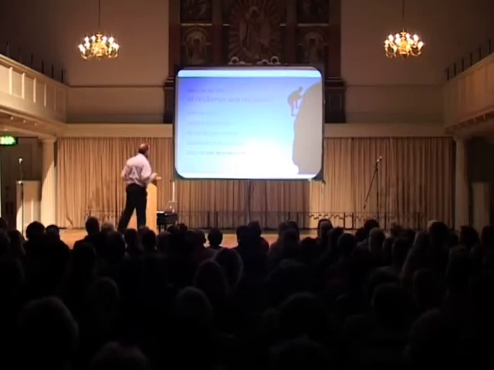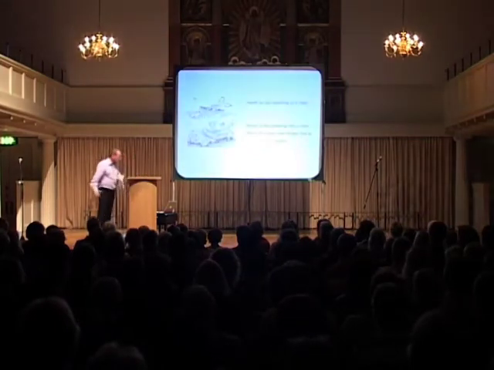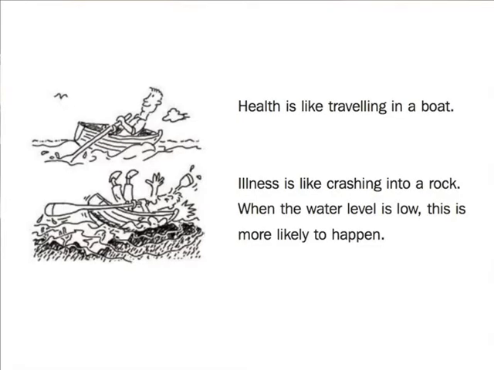There's an image for this protective process, and I kind of want to end on this really. This is a metaphor often used in holistic medicine, that health is a bit like coasting along in a boat, and illness is a bit like when you crash into a rock. And you can use this way of thinking about a cold, a heart attack, but also depression. It's not just the rocks that you bump into, but it's also your water level. And the water level is like your level of resistance to a problem.